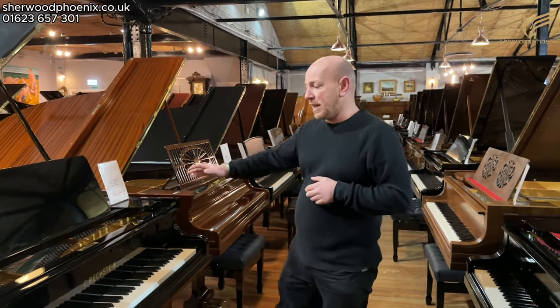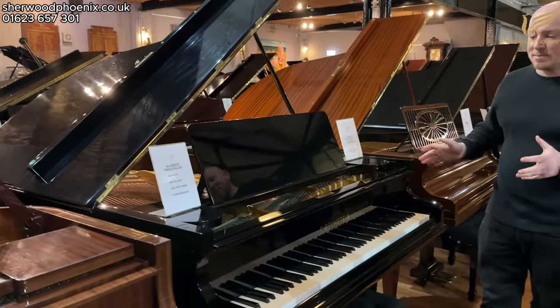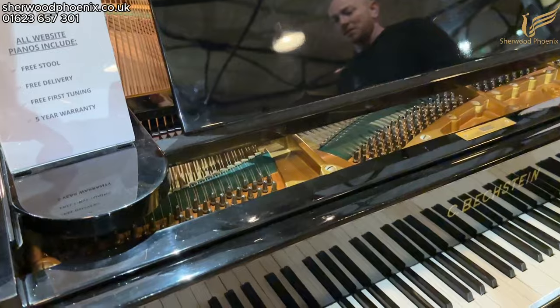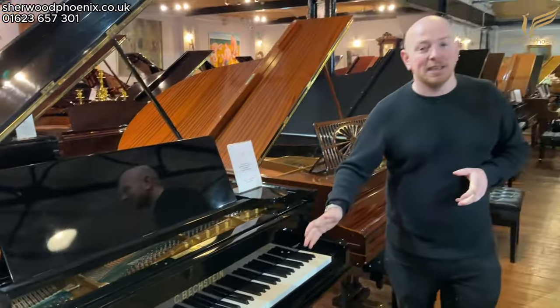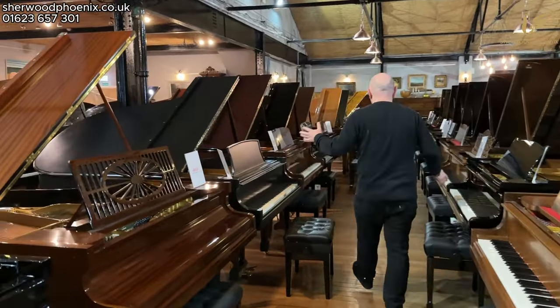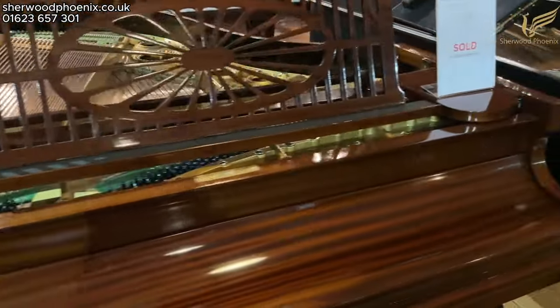In a polyester case, has had restoration in the past, not done by us, but it has been restored, and it's a lovely piano here to be tried. If you're looking for something with the polyester case, roughly this size, again with the Bechstein name, then come down and try it. We've got many Steinways as well, and Bosendorfers.